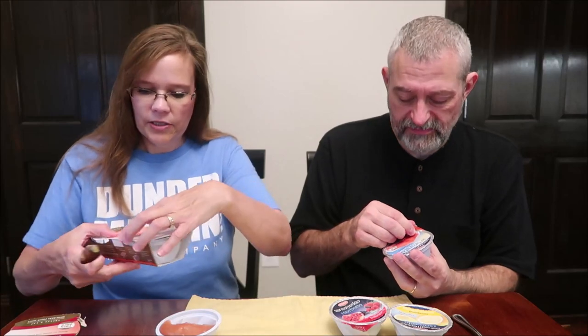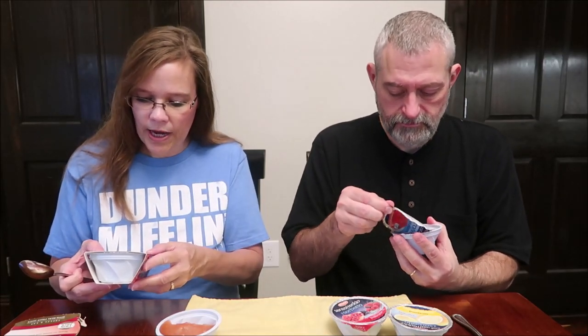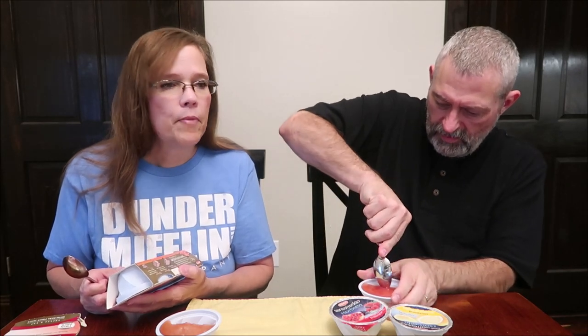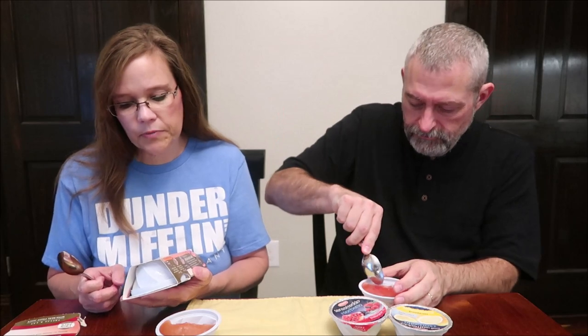That is delicious. I love the strawberry — it tastes like a fresh strawberry, good and sweet, delicious. Got a good amount of sweetness. So now this one is the red orange. I don't think the price was bad for World Market. It would be interesting to know how much these cost in Italy, but I don't think $2.99 is bad for two cups.